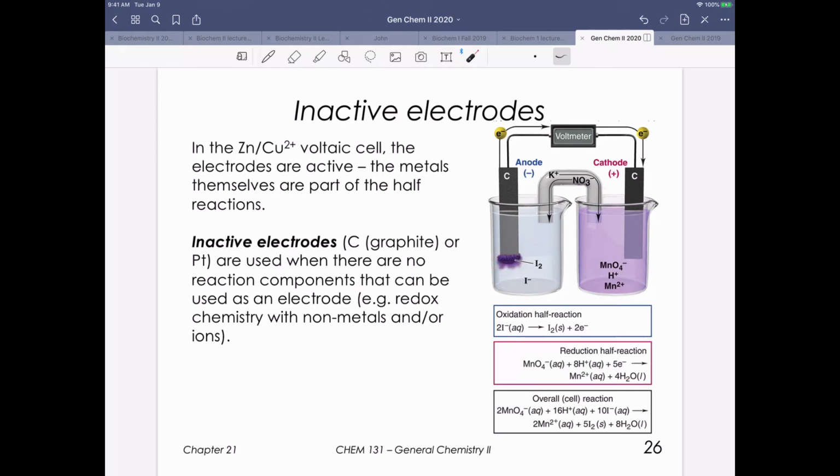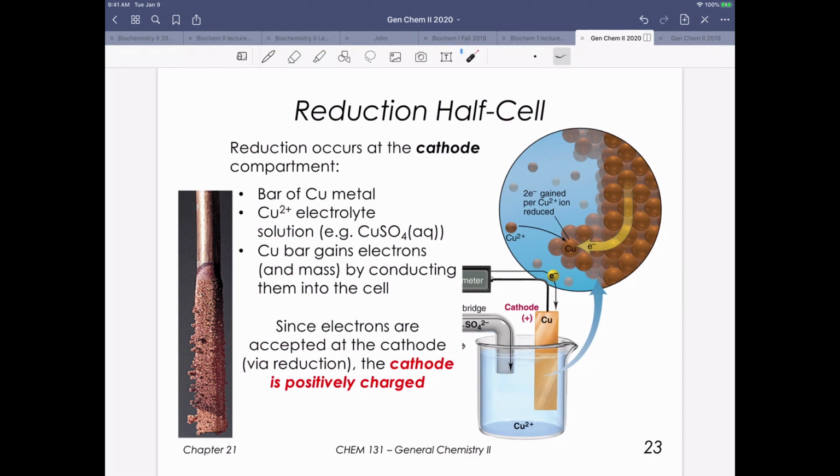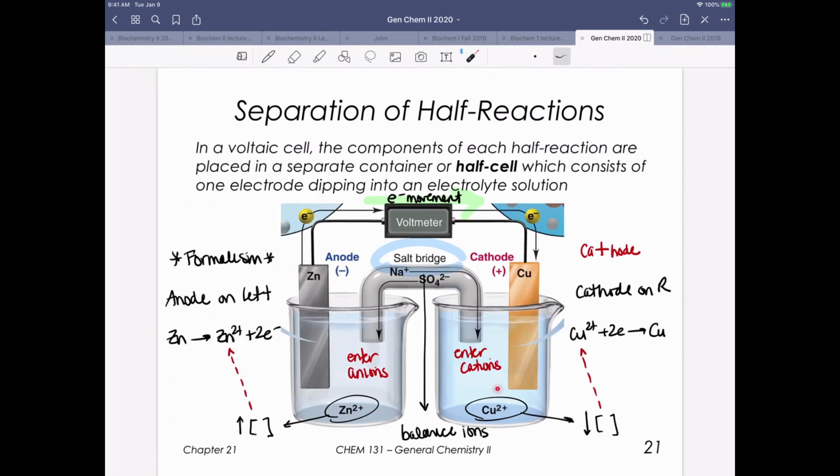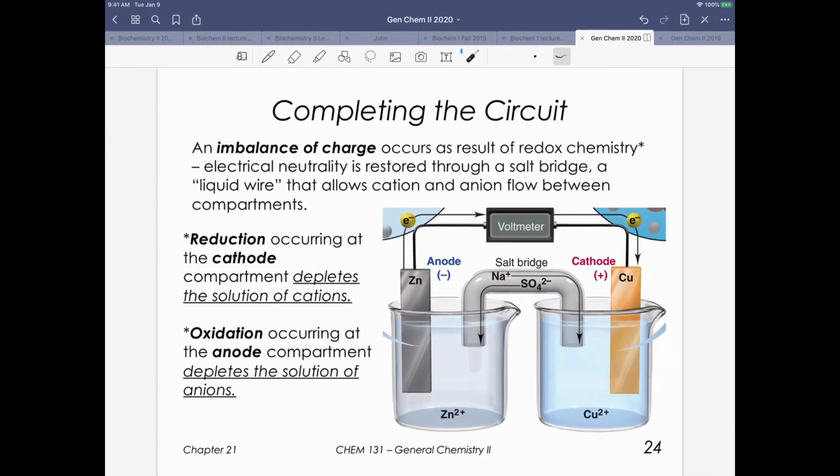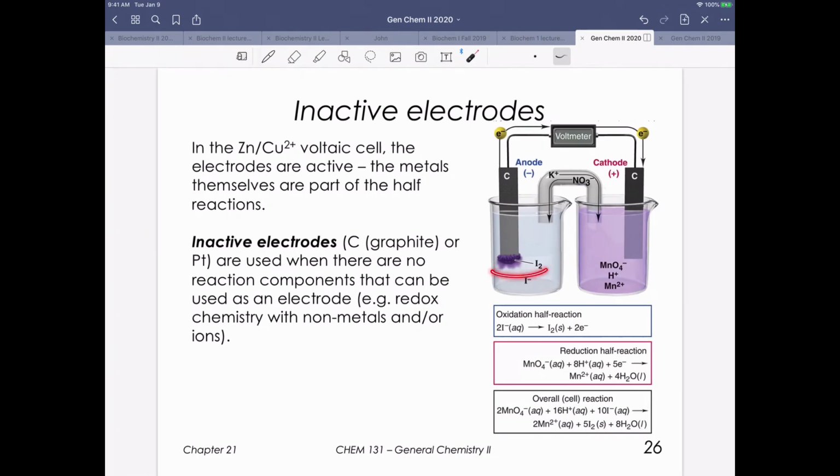So I wanted to point this out because don't always assume, remember, let me flip back here for a second, that this electrode got heavier. Sorry, I'm flipping all around here. The copper electrode is the one that got heavier. That was the one that was on the right. That doesn't have to be the case. Here's a case where the anode is actually going to get heavier. So that's not one of those pieces to memorize. You have to understand the chemistry that's going on. And in this case, the product of the oxidation half reaction is a solid. So that's going to be plating out there on that electrode.